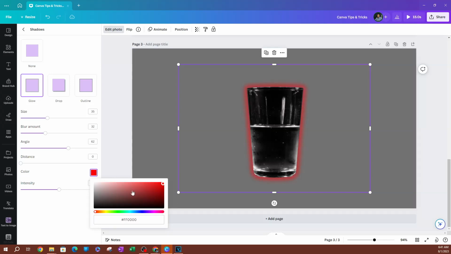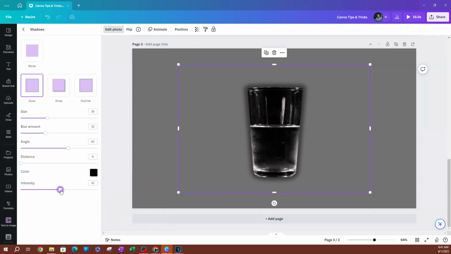Now you can also change the color of the shadow itself here. Change it to red, whichever color you want. You do white, doesn't really matter. I'm going to go ahead and do black here. And you can also change the intensity, which is how intense is it. Okay, and put it closer to 0 to give it a slight hint of the shadow. You can make it even more visible here by increasing this intensity.